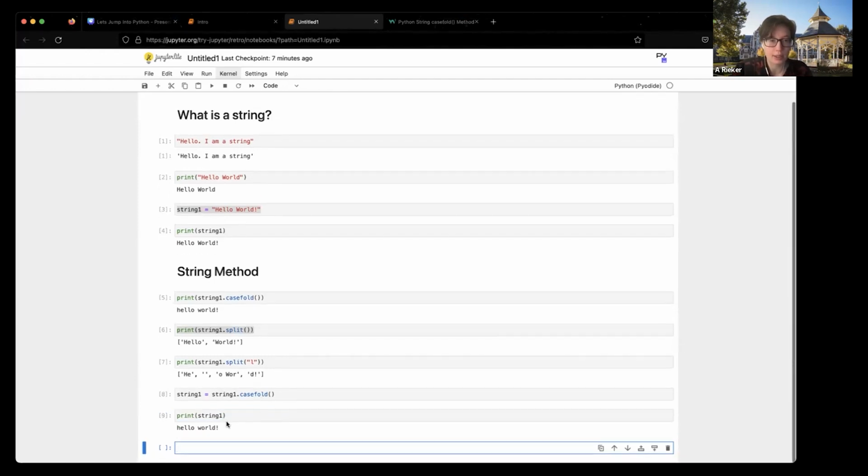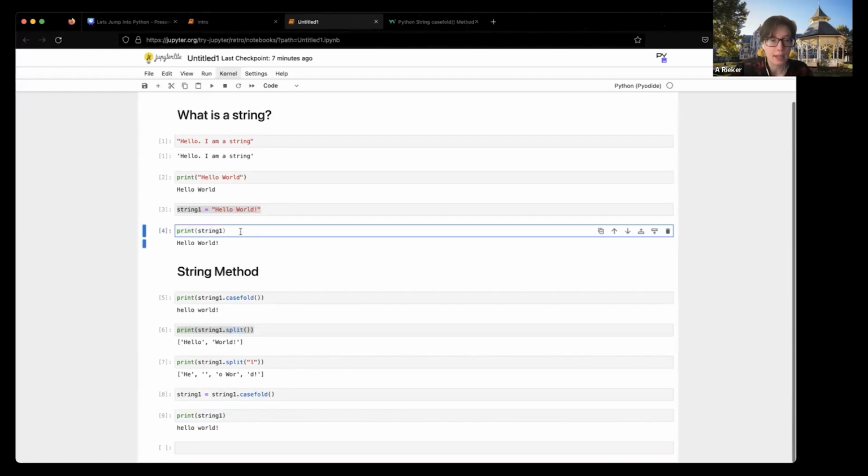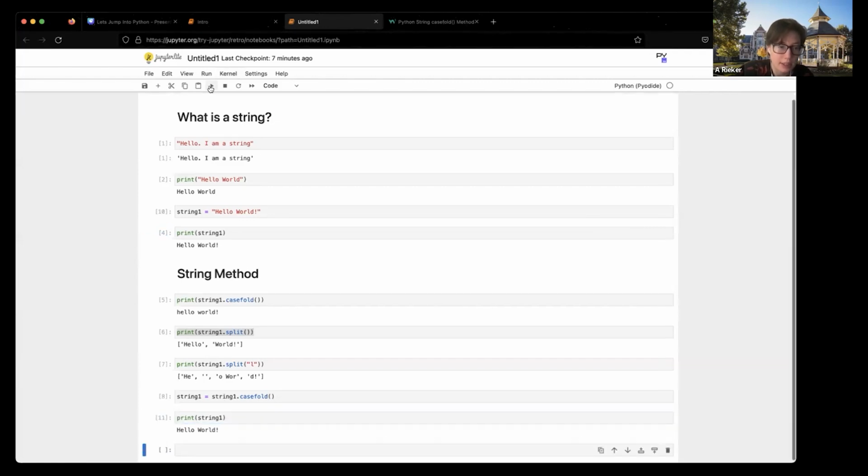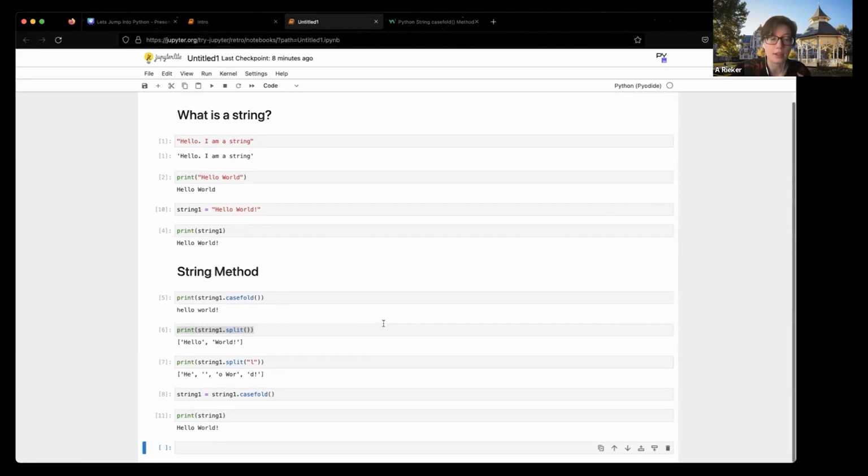And look, it's lowercase. But if I come back here and I run this again, now this is the 10th step I've run. And if I go back to printing it down here, it's back to uppercase. And so this shows us that the order in which we run things in Jupyter Notebook does affect what variables are. And so let's continue on to our first 5-minute lab.